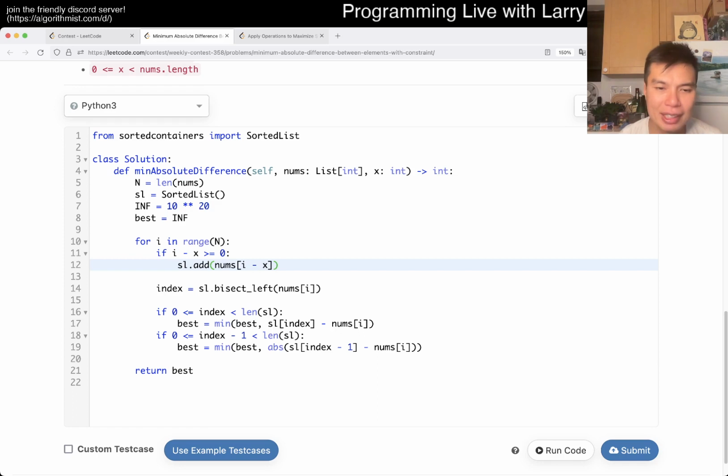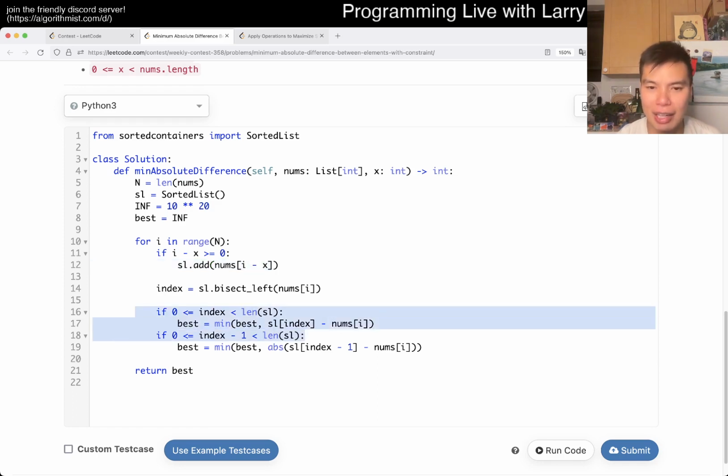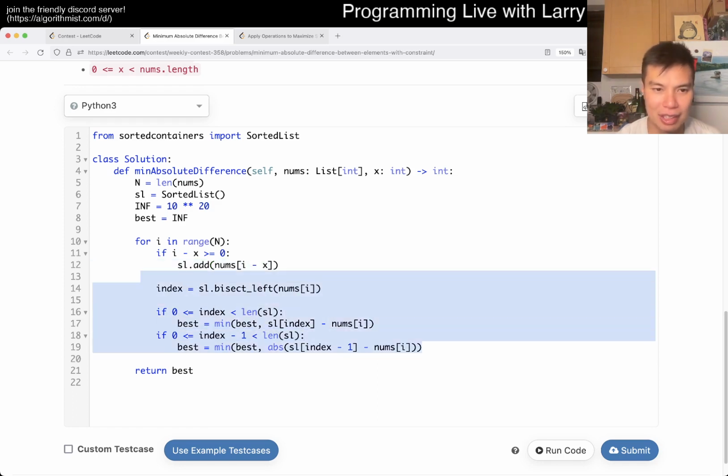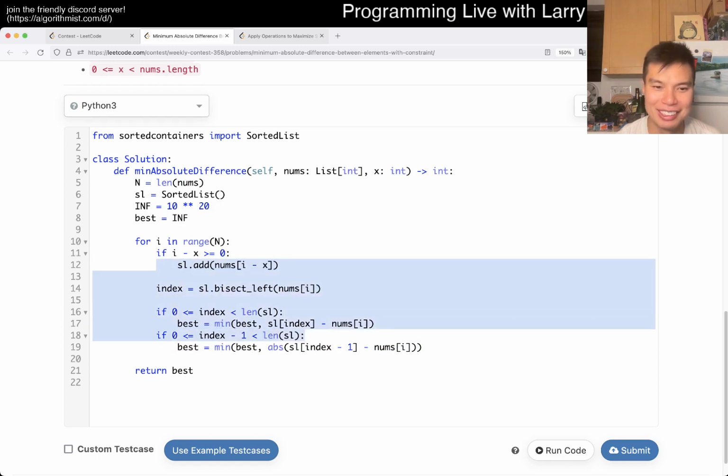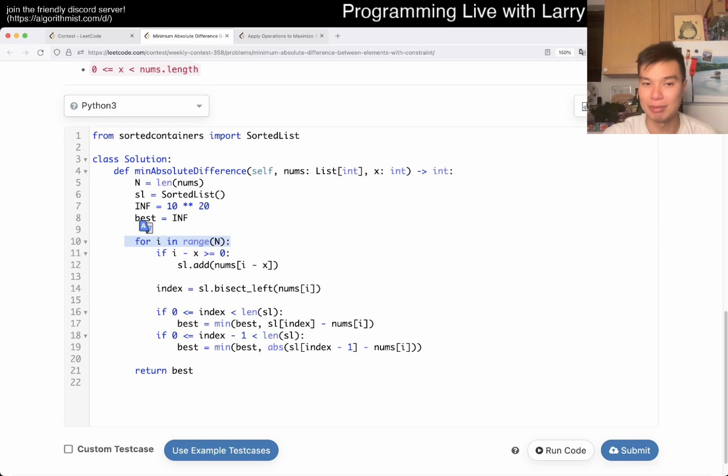So what's the complexity here? This is log n time for every, there are a couple of log n things actually, but as you can see, a linear loop with log n on each. So it's going to be n log n time, and O of n space. I'm a little bit hand wavy on the complexity of sorted list. You can look it up on your own time, but for most purposes, if you use a balanced binary search tree or something like that, it's going to be n log n.